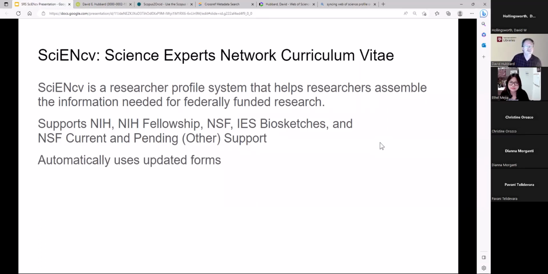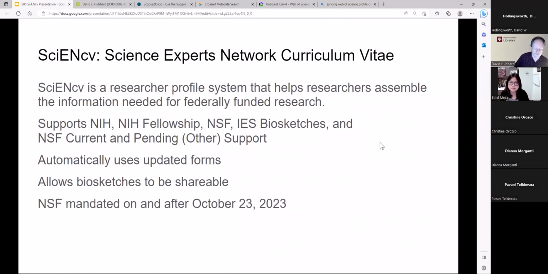It automatically uses the most updated forms, so that's one reason to use it: when it does populate automatically, it will use the most updated form. It allows your biosketches to be shareable, so you can make them public, and it'll provide you with a URL that you can share with others, maybe a co-PI that's also working on their biosketch for a submission. So you can coordinate with what you're sharing on those, or you can share it with maybe a junior faculty member so they have an idea on what the biosketch should look like.